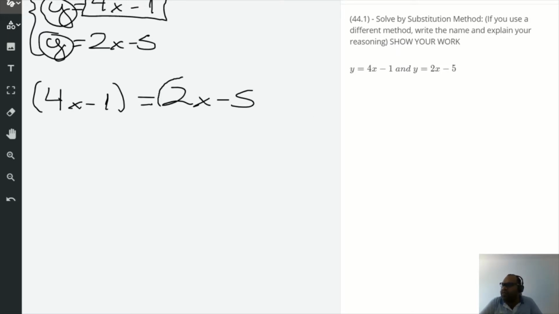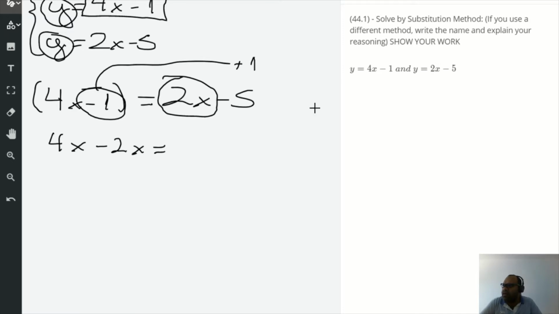Let's move the lower x, the least value here for x, 2x. I move this one, it will be -2x. 4x minus 2x equals, let's move -1 here. What is the opposite? Positive 1. It will be positive 1. Here it will be -5 plus 1. Let's solve this one. 4x minus 2x, 2x. -5 plus 1, -4. How many times does 2 go into -4? x equals -2. I have divided, x equals -2.